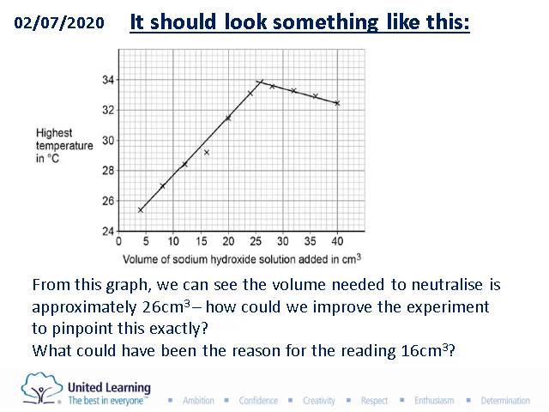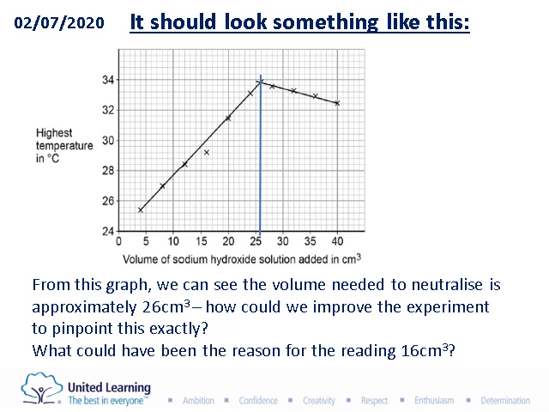So, what we can see is that as the volume of sodium hydroxide solution added is increased, the temperature also increases, until a volume of 25 centimetres cubed is added, when the highest temperature of 34 degrees Celsius is reached. After this point, the temperature, it doesn't get any higher, does it? So what we can see, this line shows us that that is the volume needed to neutralise the solution, okay? Any more and you don't get the same reaction.